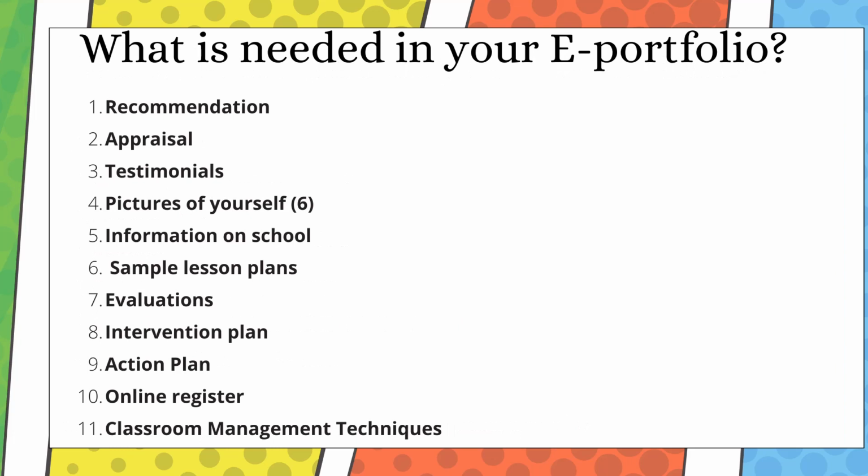You need at least two recommendations. You need to show your appraisal. You can show testimonials from students, from parents, from administrators, etc. And the list goes on. You need pictures of yourself, at least 6 professional pictures. Now, you don't need to go and take professional pictures as those can be expensive, but you can actually take pictures that look professional with your phone.